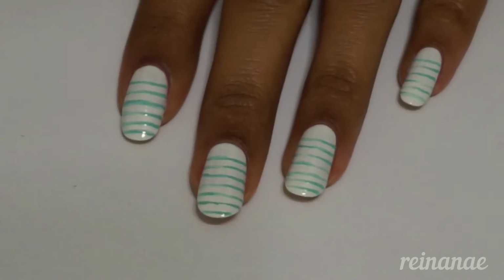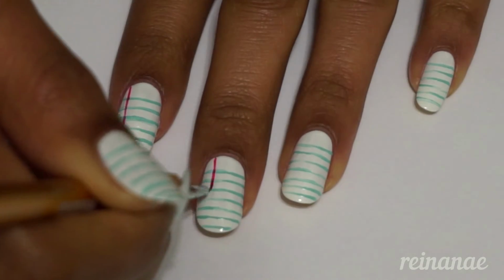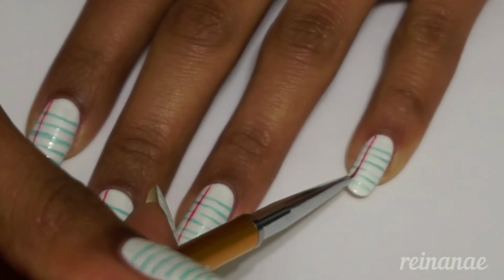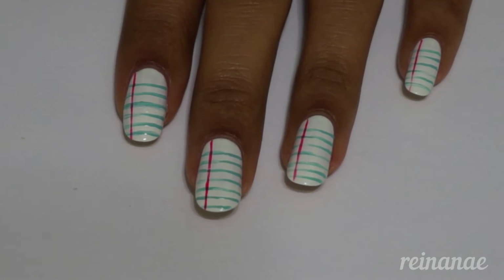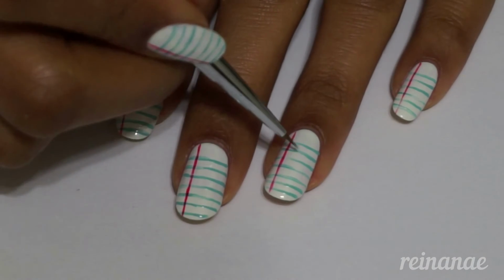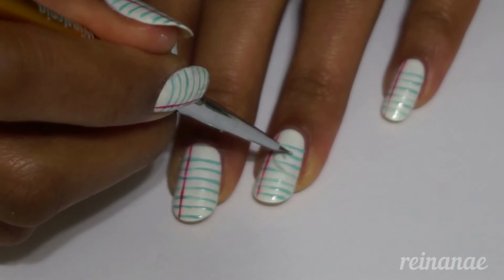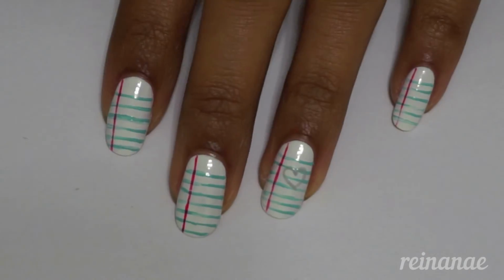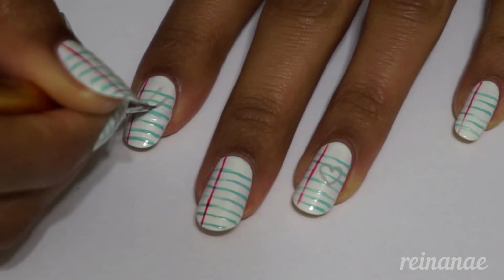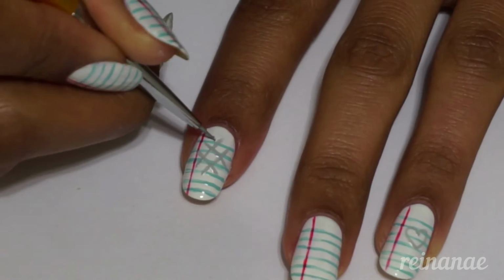Now I'm going to take a red color and I'm going to paint a vertical line down the left side of each of my nails to make it look like your college ruled notebook paper. And then from here, you can really do whatever you want. I'm gonna be painting some hearts, and I saw this cute little tic-tac-toe design, and so I thought I would just add that on here because tic-tac-toe is usually with X's and O's.